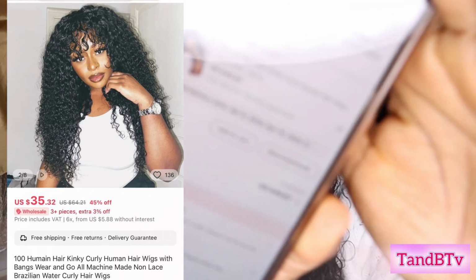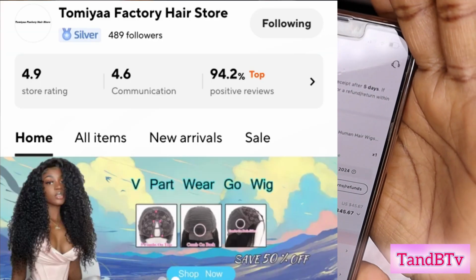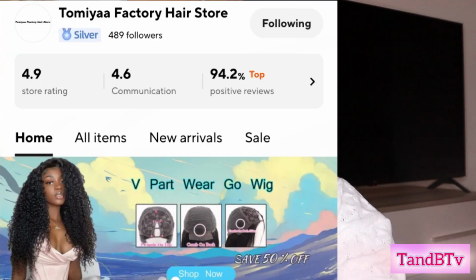And this is the shop. I don't know if you can see it. This is the hair, you can see it. So I got it when it was on sale. So this is their store, Tomie Factory hair store.